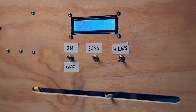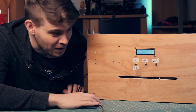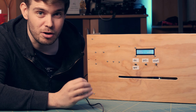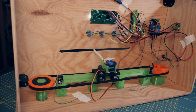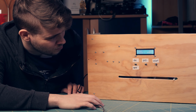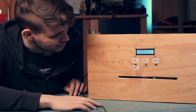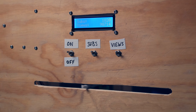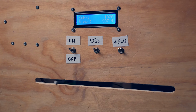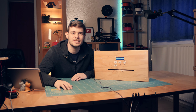Haha, this is so cool! It's a bit loud, but it's working. Okay, after it's done the movement pattern, it takes a break of 5 seconds and then does it again. Okay, let's see how the views look like. I love this. This is working so well. I wasn't expecting that. Okay, the device works. This means we can end this video.